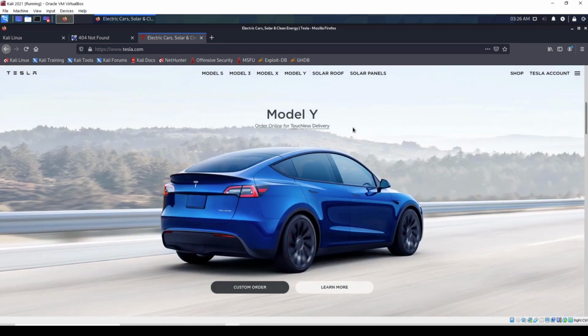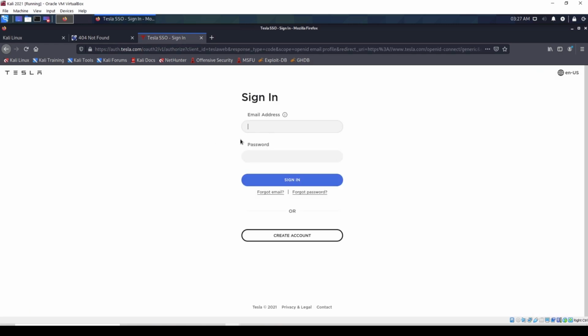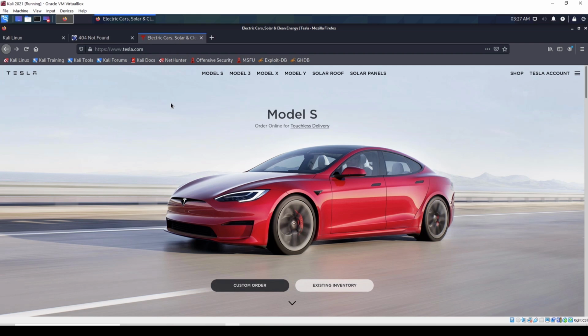And what we would usually be looking for is, once again, we would try to find some type of a login form or some type of a search field or any part of web application where we can interact with. So we already see right here something like a Tesla account. And it does ask us to log in. So we do have some type of a login form. Now, login forms are not the only thing that we are looking for, but for now, it's the first thing that catches our eye.